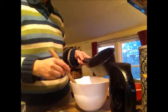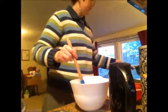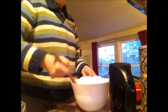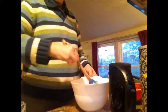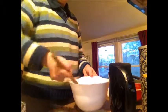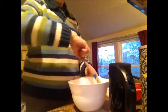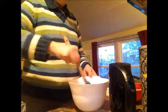Yep, the butter's dissolved, so I'm going to put in about half of this. And then I'll alternate supposedly another third of the flour, the rest of the liquid, and then the last third of the flour. I'll probably just put all the flour in next time since I put so much in the first.